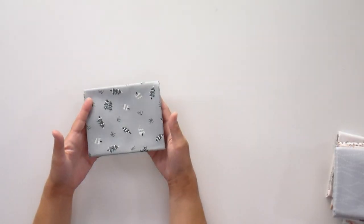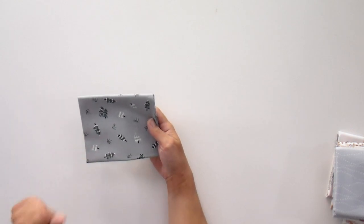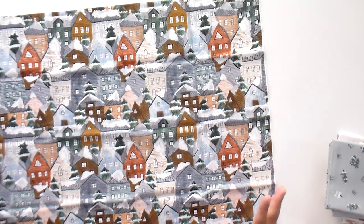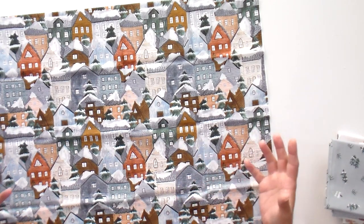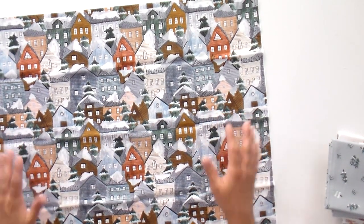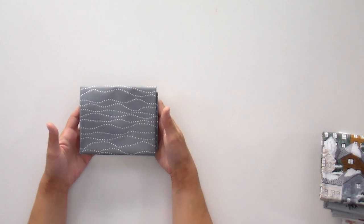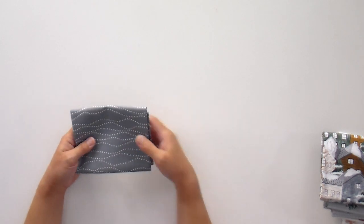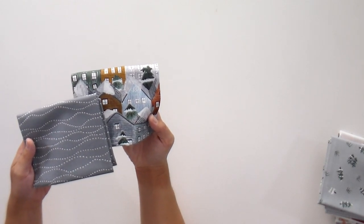We've got our Christmas trees again, just this time with a gray background — it makes the trees look pretty and the greens pop a little more. Here is that holiday snowed-in village again, but this time it's much more packed in and the houses are much larger, taking up a bit more space. It's definitely a busier print — I would consider this one of the focal prints. Here we go again with the swirls, more of a medium gray, but it helps support all of these prints — look at how good that looks together.